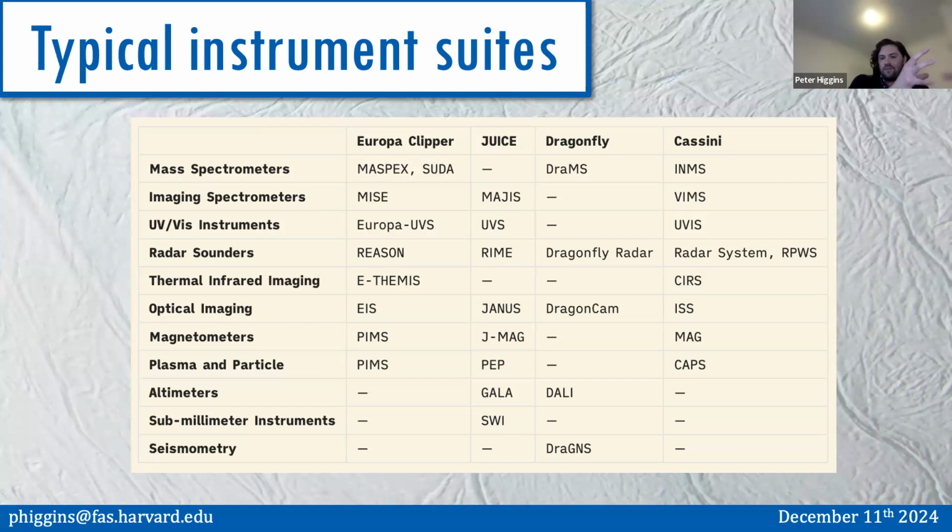So I'm going to hopefully try and demystify some of this by lumping these instruments into two broad categories: what they tell us about the geophysics and what they can tell us about chemistry. So any engineers in the audience, maybe mute your laptop for a few minutes because you may find what I'm going to say highly offensive, and please challenge me in the questions and answers session because I'm sure you know a lot more about this than I do. And also just one final preface, I'm focusing on habitability here. There's obviously so much other awesome science that these things can do, but we're going to focus specifically on the habitability question to keep things short.